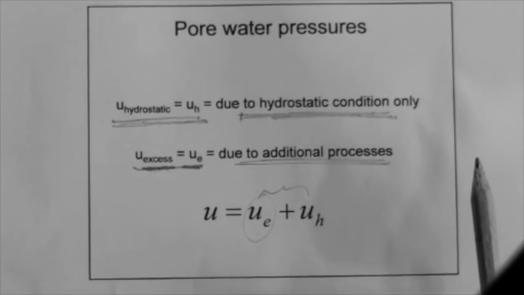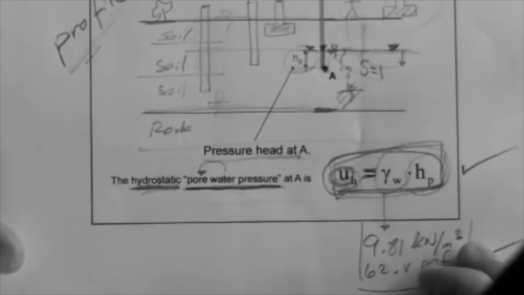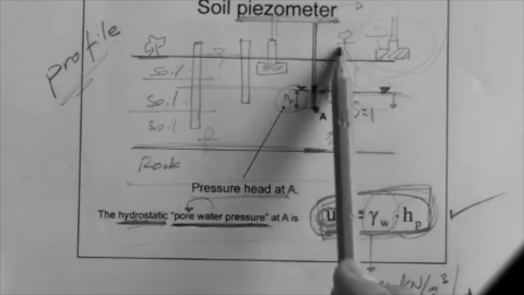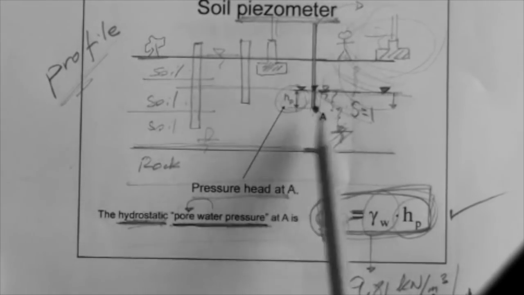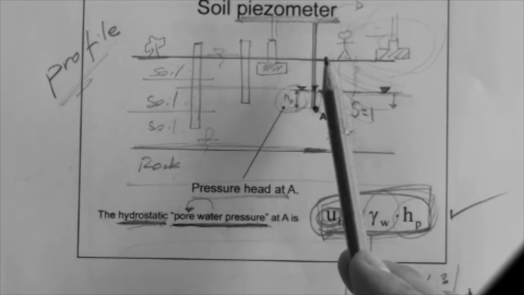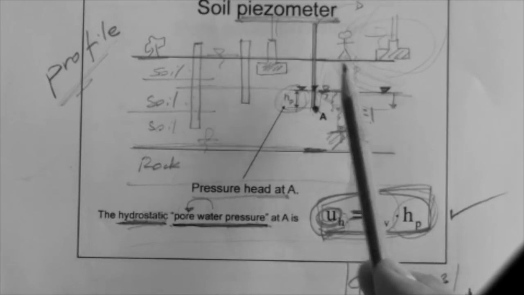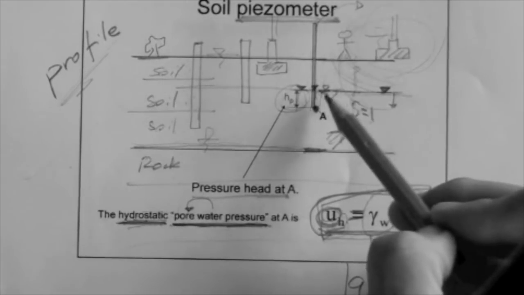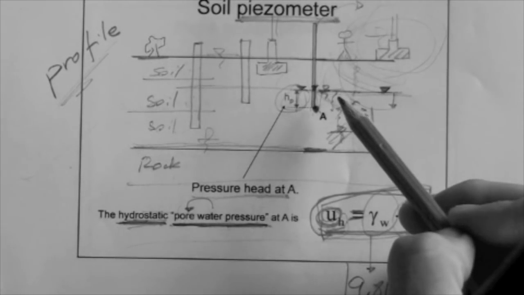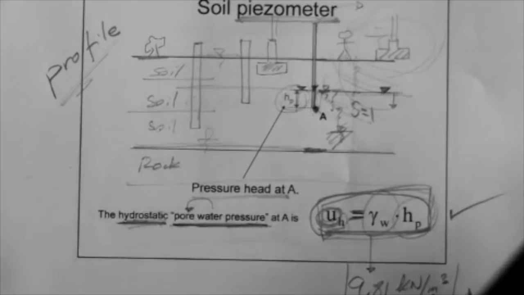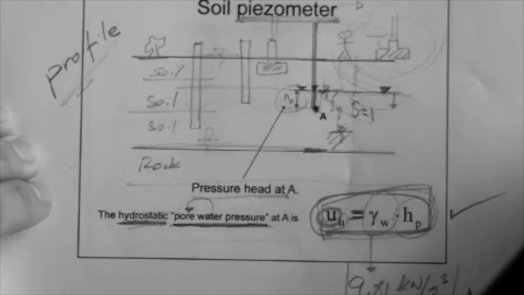Remember in the previous slide we said that if there's maybe an explosion here, and it sends a wave or maybe even a shock wave through the material, then the pore pressure may rise. The additional rise of pressure is the excess pore pressure. Or maybe if we start constructing too fast, this soil may actually exhibit what's called consolidation, after the pore pressure rises beyond hydrostatic. So those are additional processes that we sometimes impose in the field when we construct.